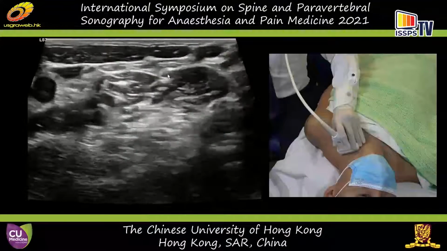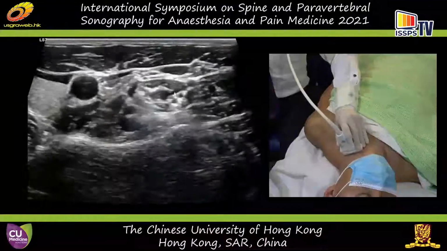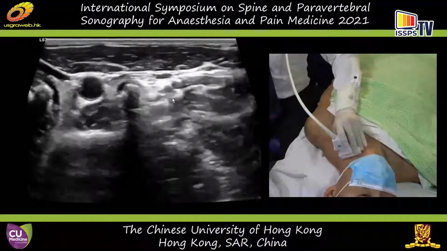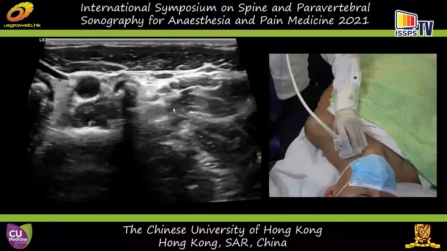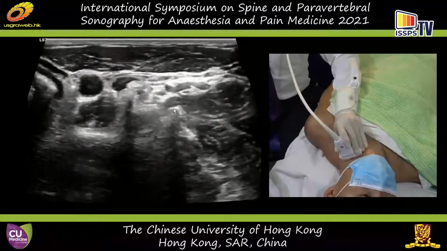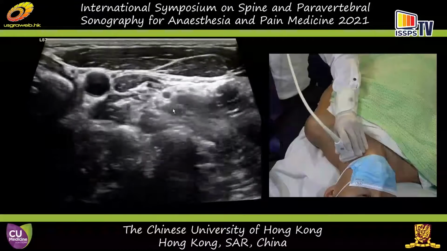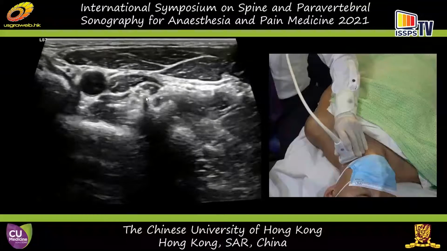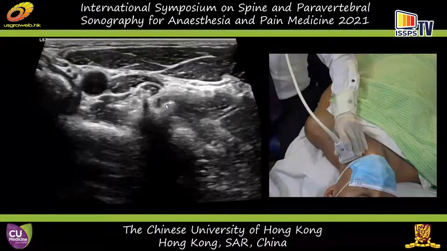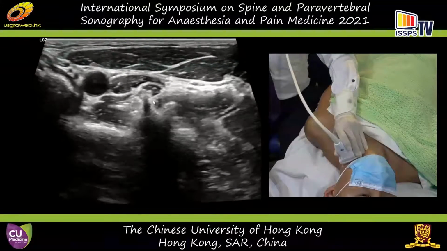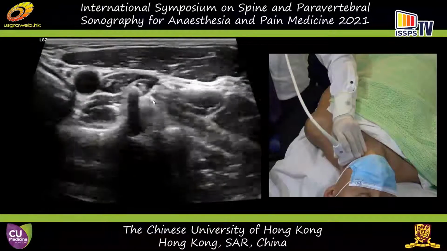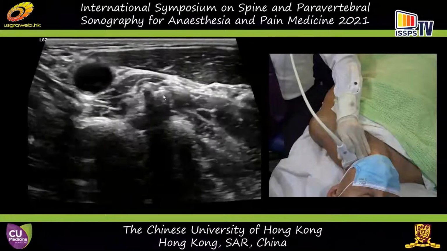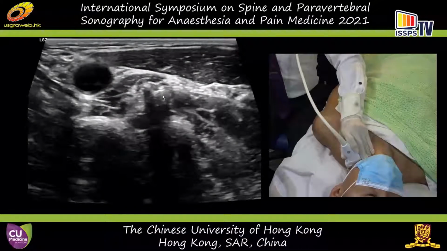So you have the anterior scalene, the middle scalene, and the posterior scalene, and you have the C8, C7, C6, and C5. Then we go back to our home position, which is the C6 anterior tubercle and the posterior tubercle. If we keep going up, we're going to see the C5 with the anterior and posterior tubercle, but much shorter than the C6. And if we keep going up, you can see the C4, with an even shallower anterior and posterior tubercle.